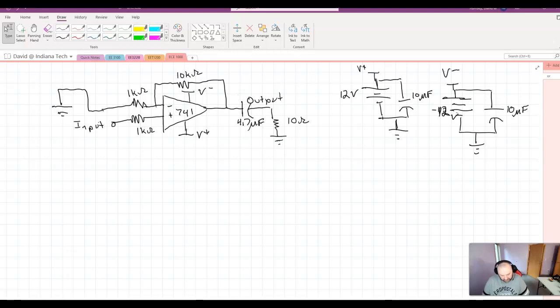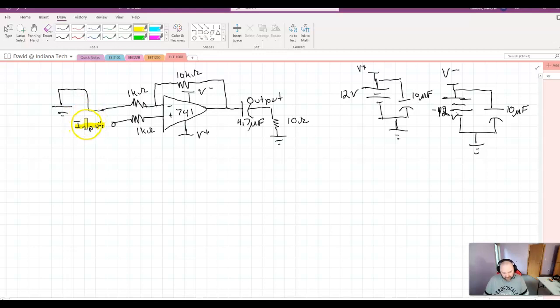So first off, let me say that this is a very crappy audio amplifier. We have an input here on the left hand side, and this wouldn't even be stereo, and it's really crappy quality. Let me just put it that way.